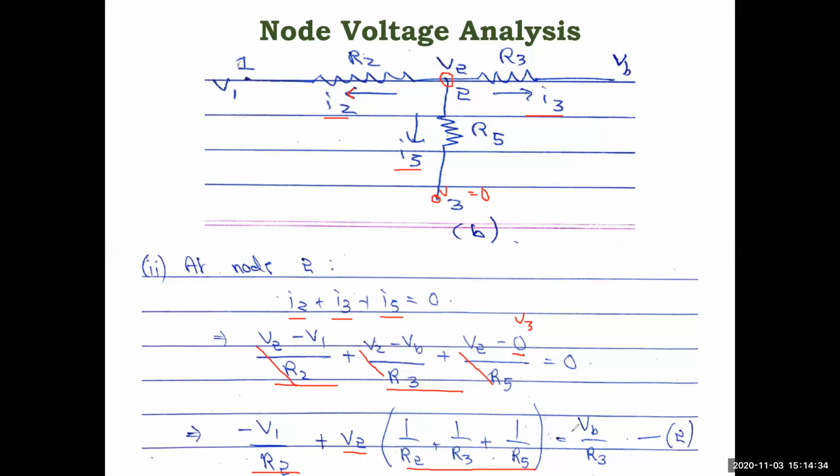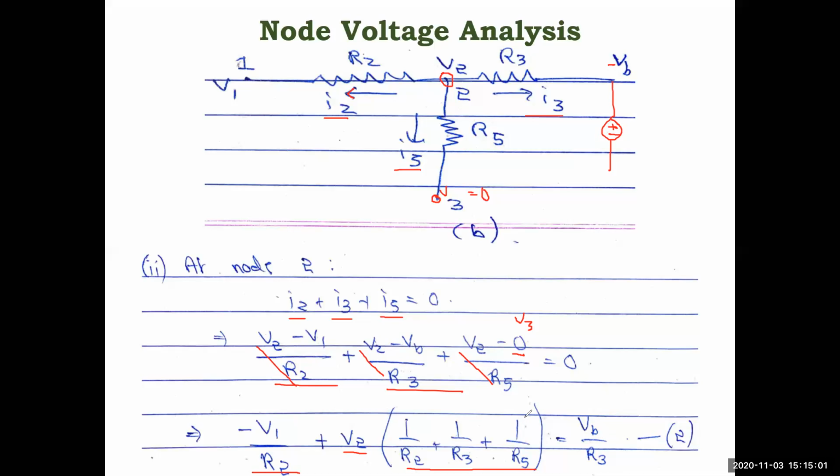Again here it can come as minus based on the notation. Here it is having plus minus, that's why it is plus VB. In case it is minus plus, you would have minus VB, and while writing the equation you will write V2 minus minus VB. That means V2 plus VB will come, and that plus VB, if you take to the right side, is minus VB. As we solve problems, these things will be clear to you. So this is how we write the node equations.